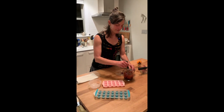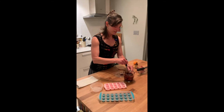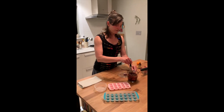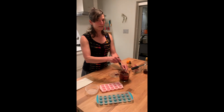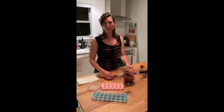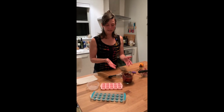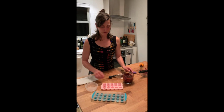Since I let this sit for a minute, just gonna give it another whisk, just to make sure everything's well distributed. If you prefer a sweetener besides maple syrup, I really kind of caution that, because honey doesn't fully dissolve and sugars don't fully dissolve either. So maple or stevia, something liquid, is really the best thing.